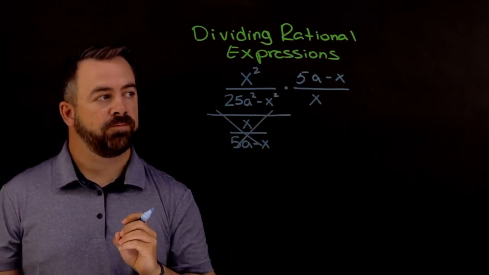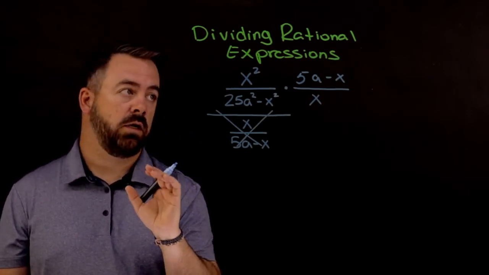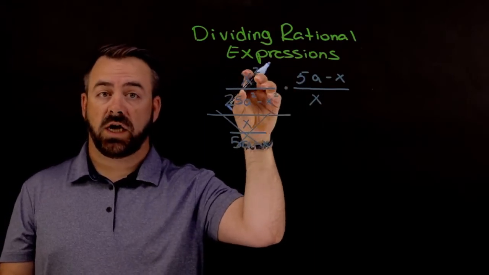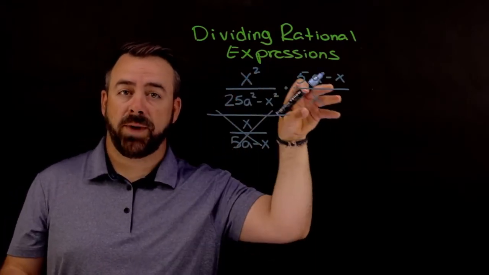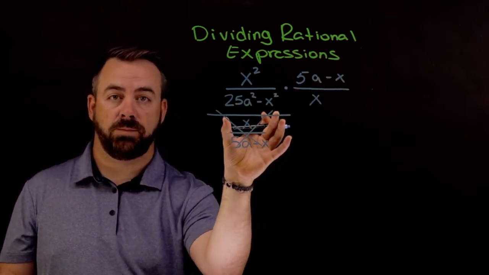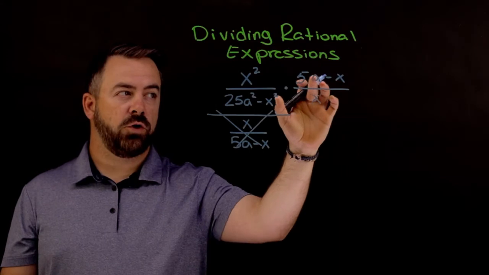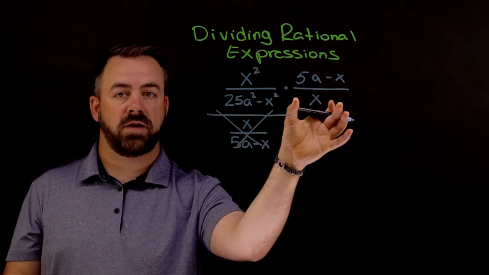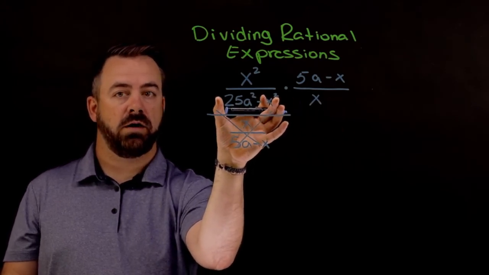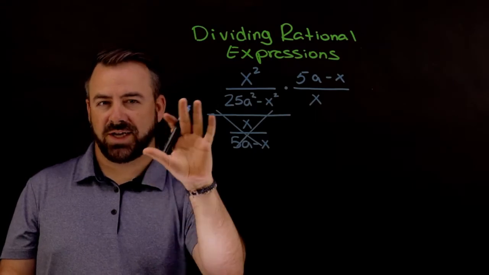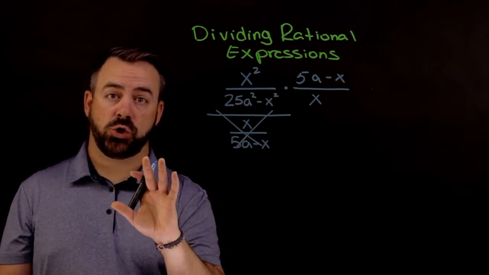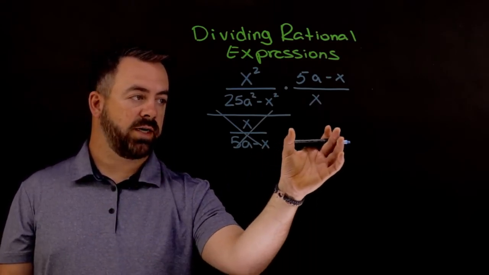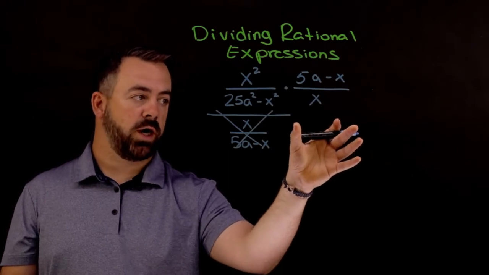So that's factorable. Another heads up, another hint, we typically are asked to solve or simplify these types of expressions with the anticipation that something should simplify. That's kind of the point. So if you notice a 5a minus x up here, I probably should have a 5a minus x somewhere down here. And I'm going to get it from factoring this. That's just a hint, a heads up. A lot of times your rational expressions will factor or simplify. So I'm going to write down what the results of all that should be right here.